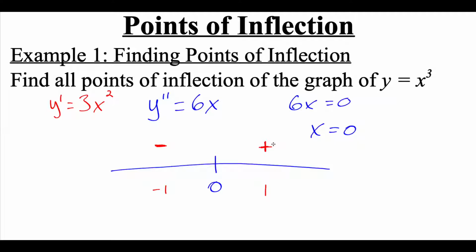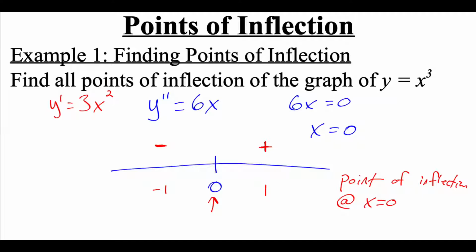Now, points of inflection happen where the second derivative changes from positive to negative or vice versa, negative to positive. But it happens where the second derivative changes signs. So we can see at the x value of 0, we're changing signs. We're negative on the left-hand side, but positive on the right-hand side. Being negative on the left means that our graph is concave down on the left. Being positive on the right means that our graph is concave up on the right. And because we're changing our concavity at the x value of 0, then we can say that there's a point of inflection at the x value of 0.